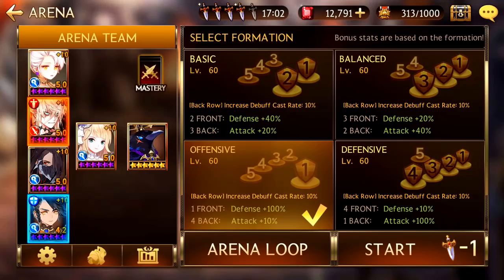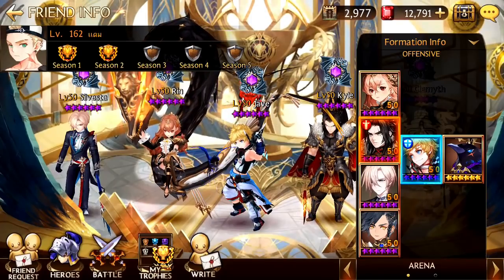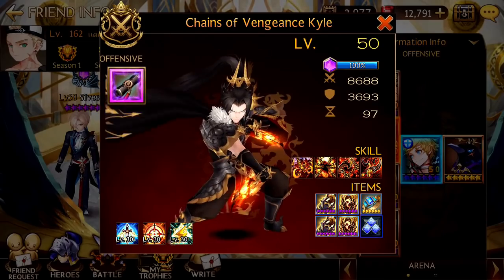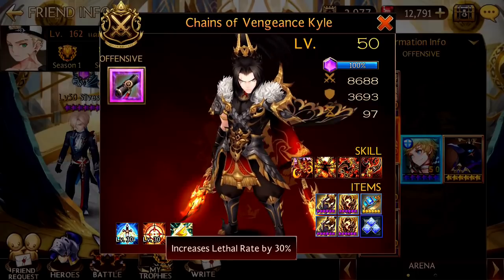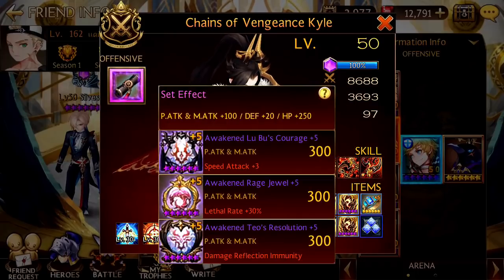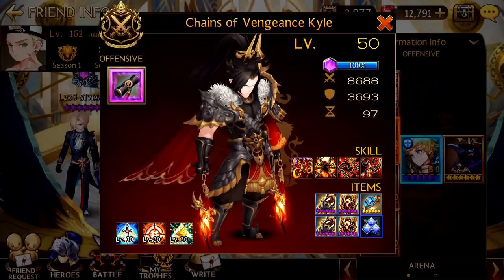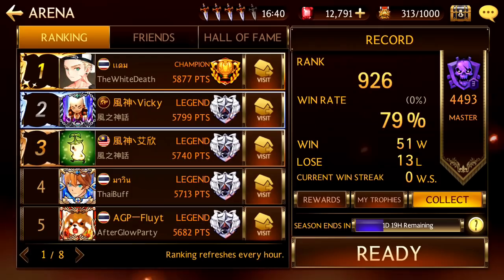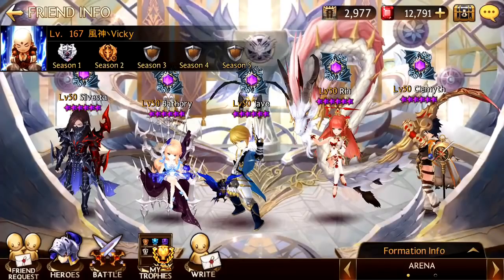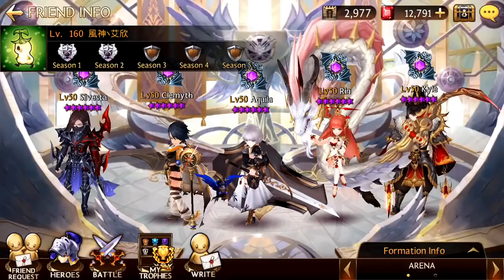Currently, I'm still not too sure what is the best build, but I think these are decent. Let's take a look at the champions build. Basically increase counter, increase lethal, increase electrify resist, lethal speed, damage, reflection, immunity. Okay, he won't take damage exceeding 30%. Second one has no Cal yet.